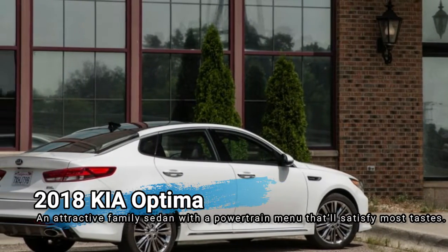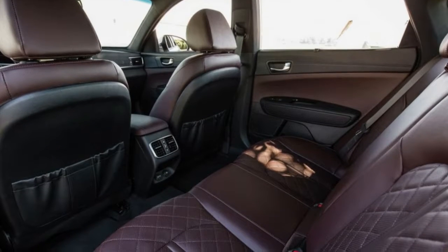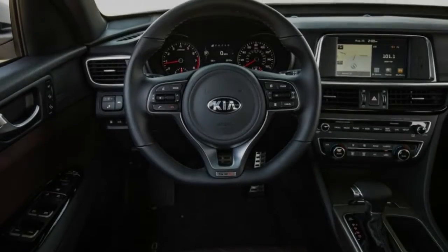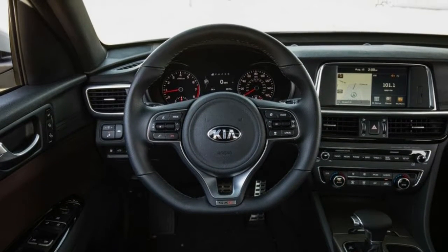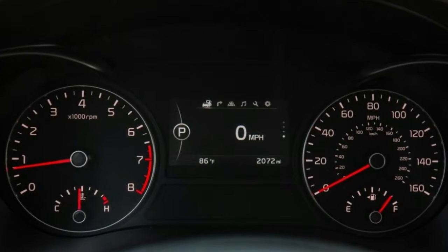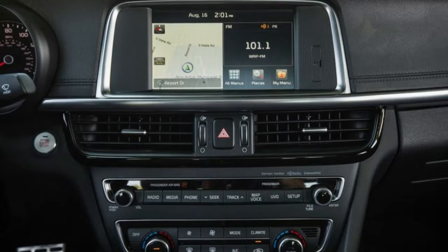While mid-size sedans are more commonly overlooked in favor of crossovers these days, the family car segment is nonetheless filled with attractive and affordable options such as the Optima. Its handsome exterior is supplemented by several powertrains including a workaday base engine, 2 turbocharged versions, and 2 hybrid options. Every model is available with the latest active safety and infotainment features. In fact, the Kia suffers few negatives, other than having excellent competitors that have virtually perfected the family sedan formula. Still, the Optima is an attractive, capable car that will satisfy most everybody looking for a mainstream sedan.